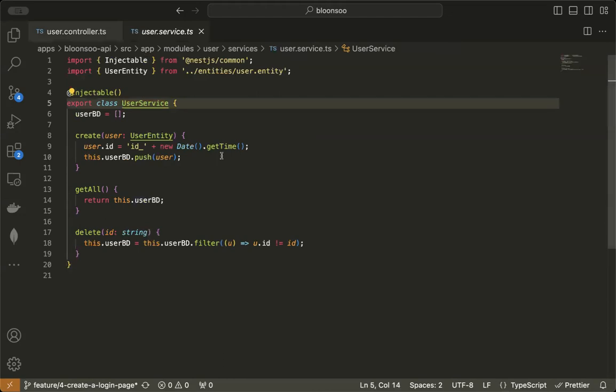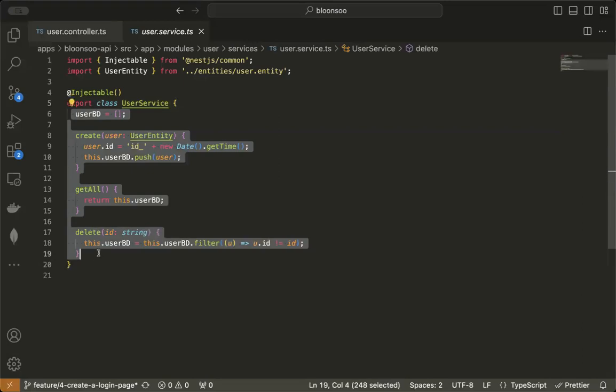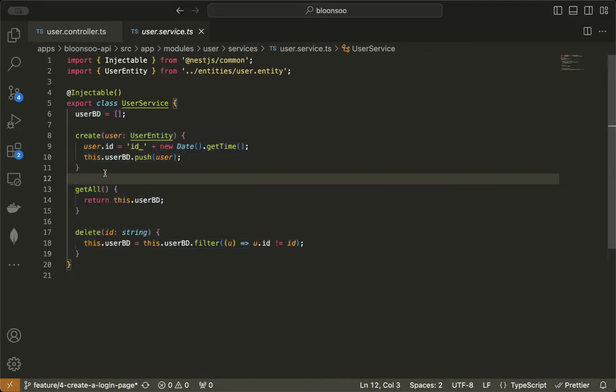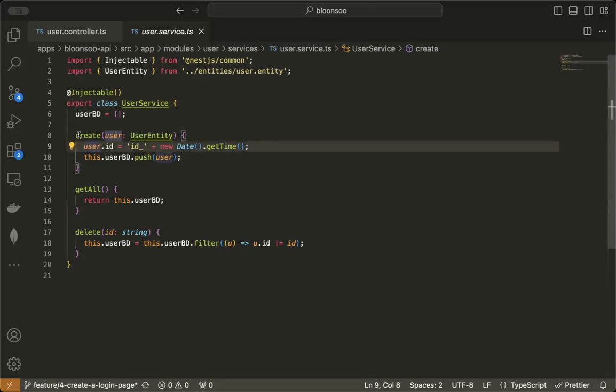The service tier is responsible for doing the logical stuff.